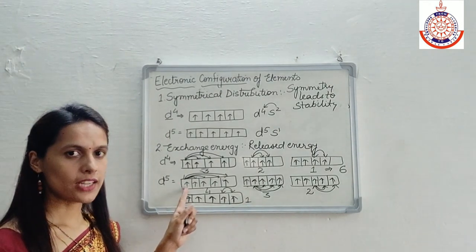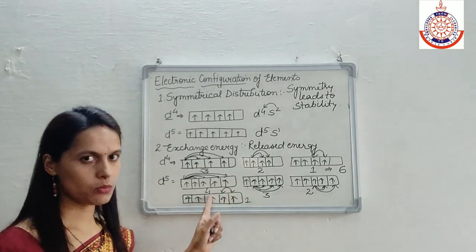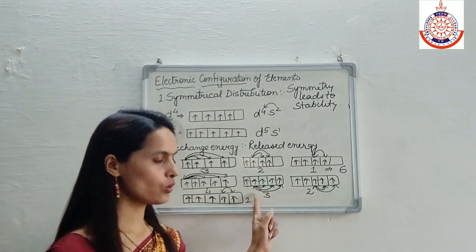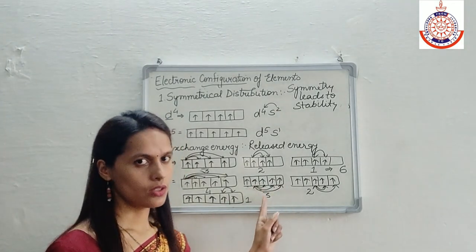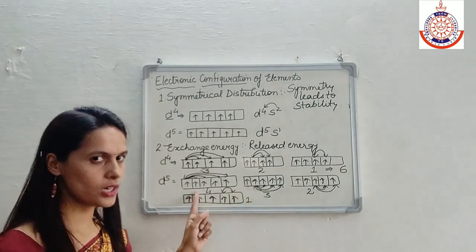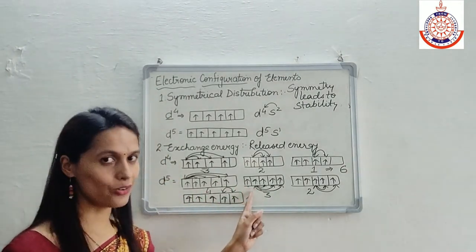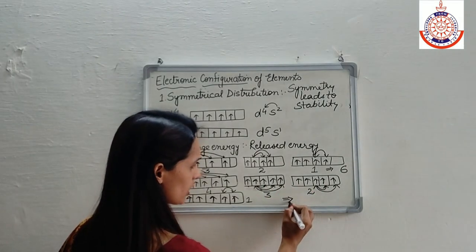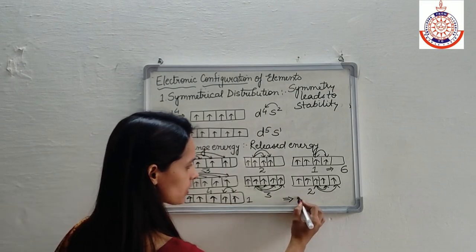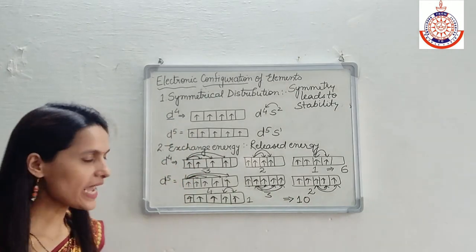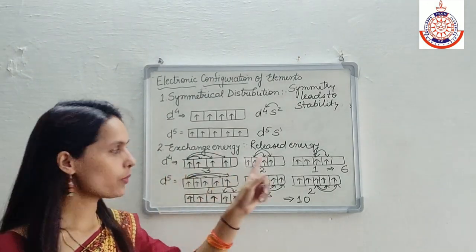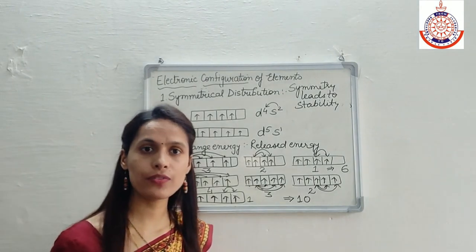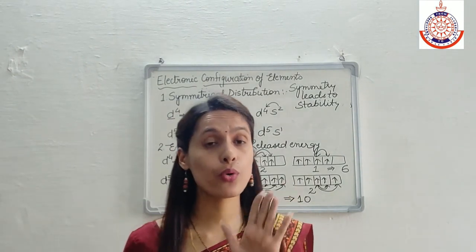The first electron will undergo exchange with the 4 others, so the number of exchanges becomes 4. Now first and second already exchanged their position, so the second will show exchange with these 3, because I have counted this exchange already, so I will not count it again here. 3, then 2, then 1. So the total number of exchanges becomes 10. So when we have D4 configuration, the number of exchanges is 6. When we have D5 configuration, the number of exchanges becomes 10, meaning 4 more exchanges.